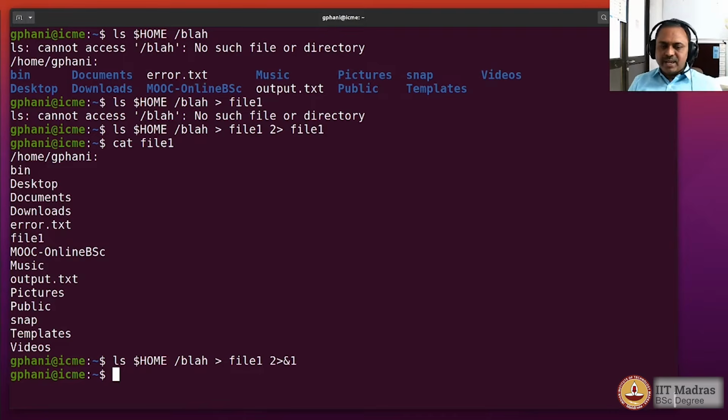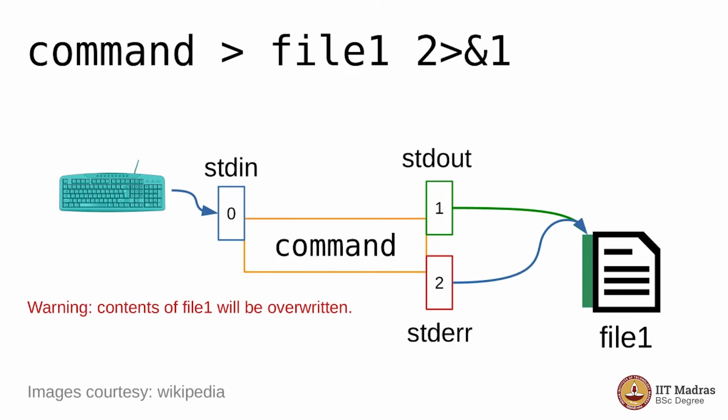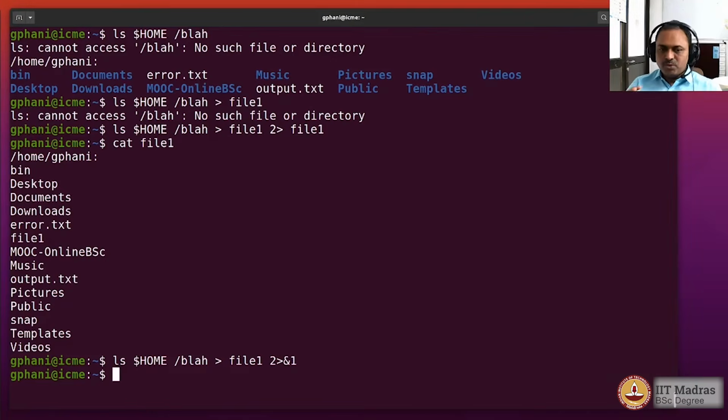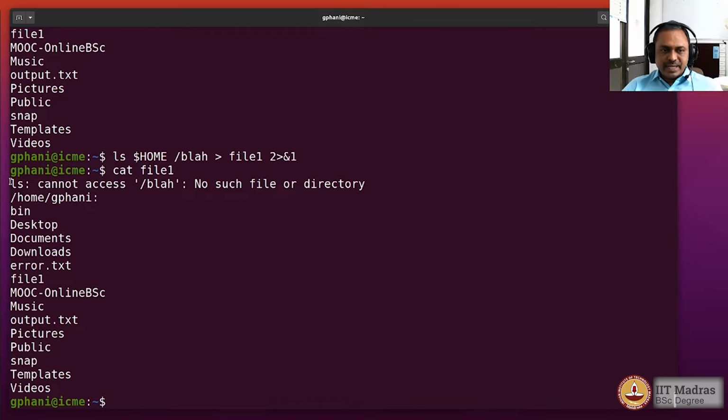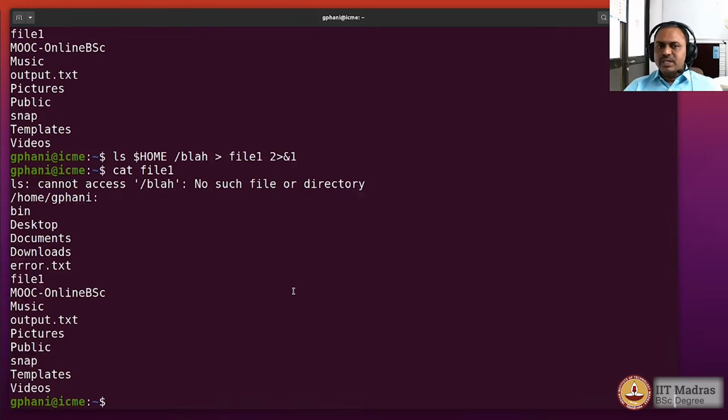So that is a command, and as you expect, nothing should be on the screen because the error as well as the output are both redirected to the file 1. So nothing is displayed on the screen. And let us look at the contents of the file 1, and you could see that the error message as well as the directory listing of the home folder are both in the same file, file 1. So this is a very useful feature where output from the command, both the standard error as well as the standard out, are both redirected to a file which you may want to look at later on to debug if the command happens to be fairly complex.